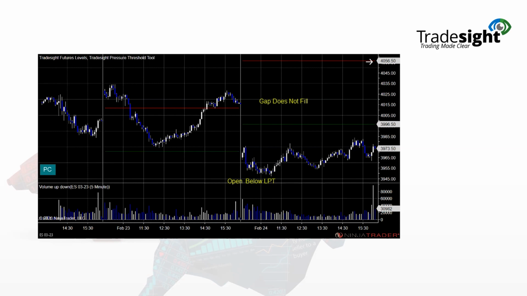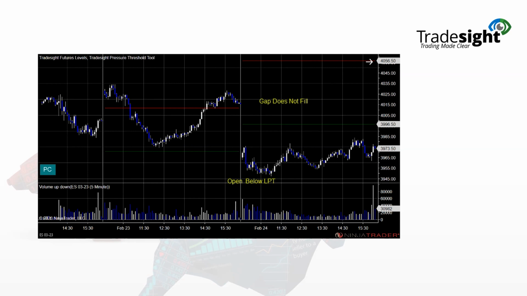And it's not necessarily just because it's a bigger price jump. Keep in mind, look at where the LPT and the UPT are on the current day, that right side of the chart. Look back at the prior day. Because we gapped up and closed a little bit lower, we're using that math for the open and then close lower, which creates a shift upwards in the pressure thresholds, right? So even though it's a fairly big gap down that day, we don't get back to those levels, and it doesn't seem like we really even tried, does it? I mean, it's pretty much a flat day in the markets. There's not a lot of excitement there.